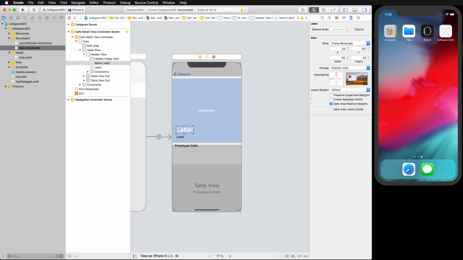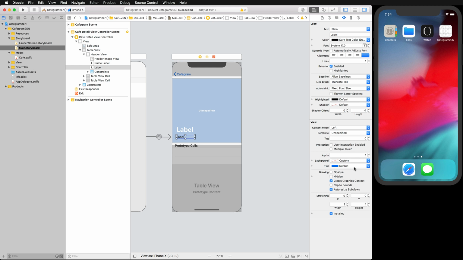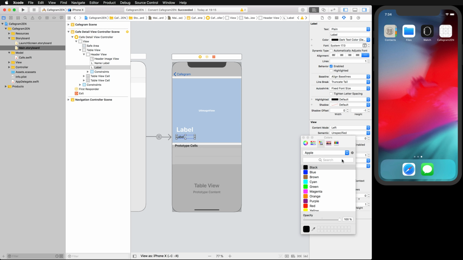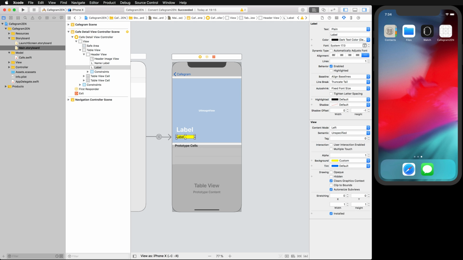In the attributes inspector, set the background color to yellow. So where is it? Here, background. Press that, custom, and here you're going to select yellow. For the font color, change it to black. It's already black, so it's cool. Change the font to Rubik.